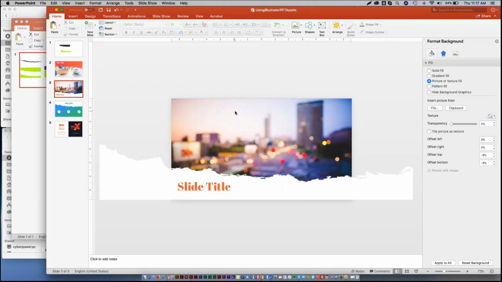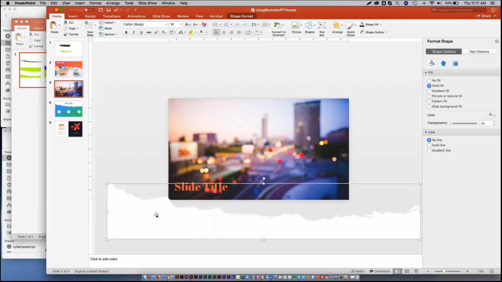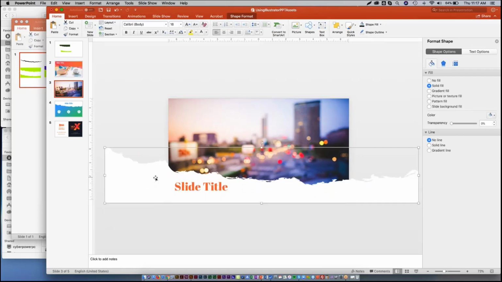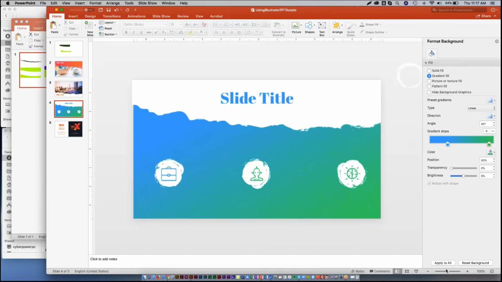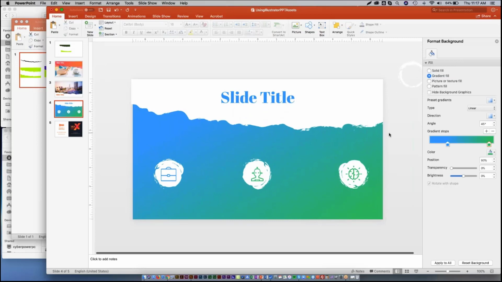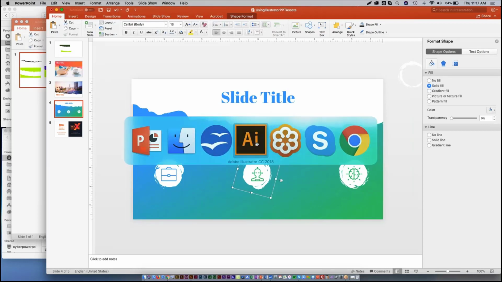This one, again, is an image from our stock asset library that's just placed on the background of the slide, and then I brought in the object that I created. I made it solid fill white and just placed it over top of the image. For these icons, these are from our icon library, and I just did the same process that I showed you at the very first to bring in the actual icons themselves. But then to create this custom grunge ellipse, let me show you how that works.